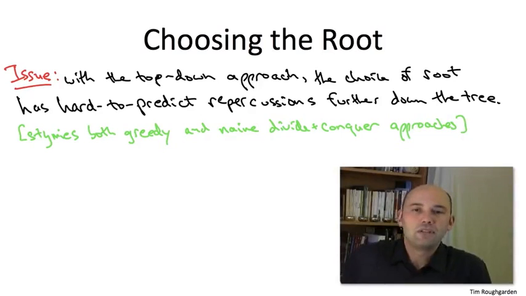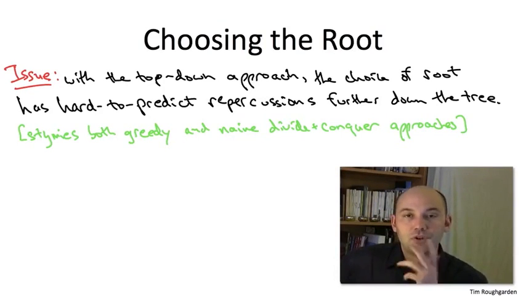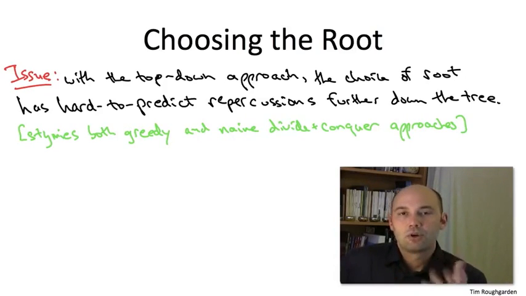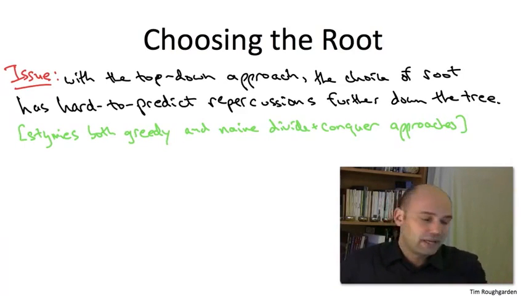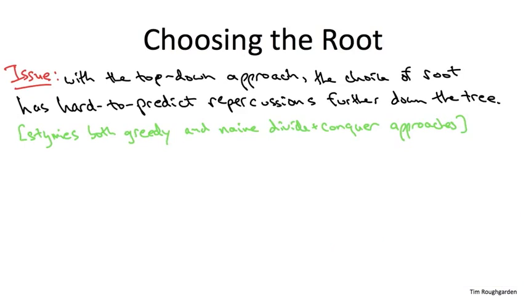So this is what stymies not only the top-down greedy approach, but also a naive divide-and-conquer approach. For example, if we just wanted to split the keys into the first half and the second half, recursively compute an optimal BST on each of those two halves, and then put them back together, the search tree property would say that we have to unite those two subsolutions under a root which is the median in between the two subproblems. And who's to say that the median is a good choice for the root? Again, because of ramifications further down the tree, maybe that's a stupid root.